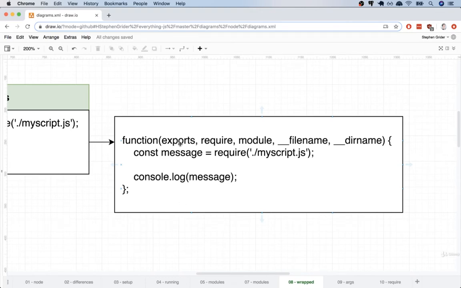What's really important to understand here is the different arguments that are being passed into this function. In total, there are 5 different arguments that are automatically provided. One thing I want to mention is that this process is kind of invisible, and we're never going to really see this function being declared with our own eyes. However, there are some ways that we can detect that it is being placed inside of our code, and I'll show you that in just a moment. I first want to tell you about the 5 different arguments that get passed into this function automatically.